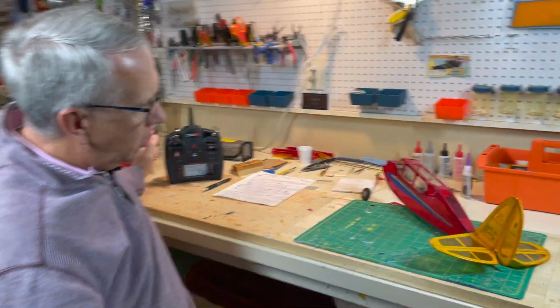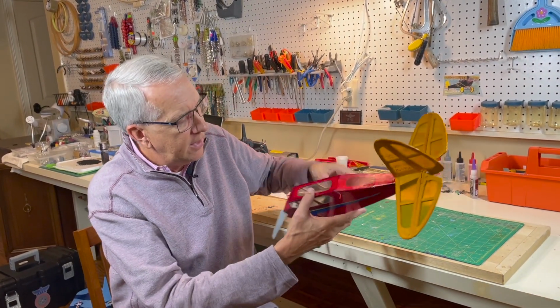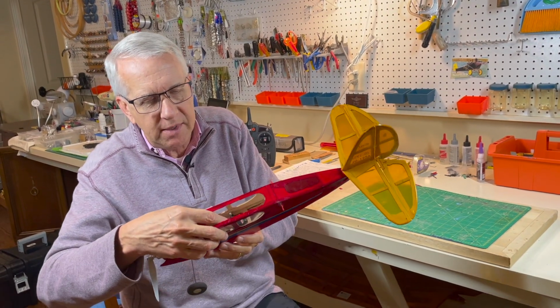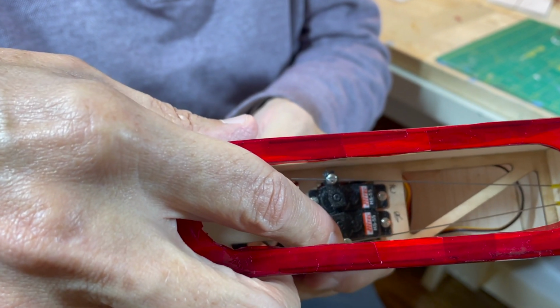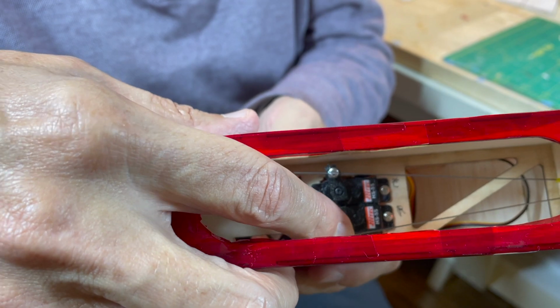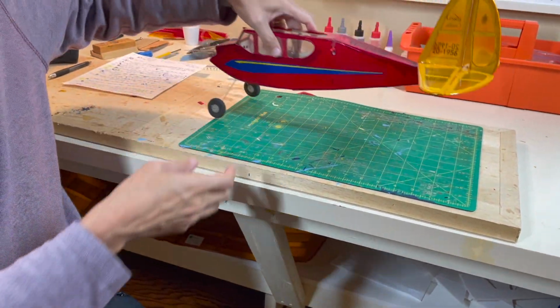So personally, I don't use subtrim. There may be acrobatic pilots that use it all the time. I think it's a little bit more hassle than it's worth. What I do is on my models, I'll have an adjustment point somewhere. In this case, the set screw with the Dubro servo keeper, I can just release that screw, adjust the elevator in and out with a control rod to set it to where I want, looking at the control here, and then setting the servos back to zero if I want to do that. So I prefer to do my servo adjustments either with a threaded clevis at the back or the set screw here, and I don't mess around with the subtrims. That's just my technique. If you're comfortable using the subtrims, by all means, use the subtrims.